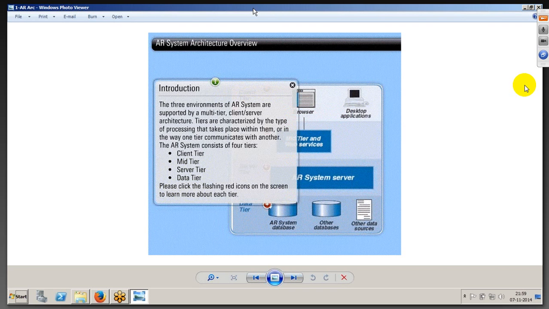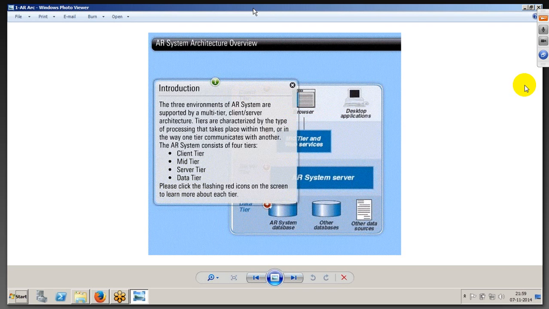So the AI system architecture consists of four tiers: client tier, mid tier, server tier, and data tier. Now you remember yesterday we discussed this, right?